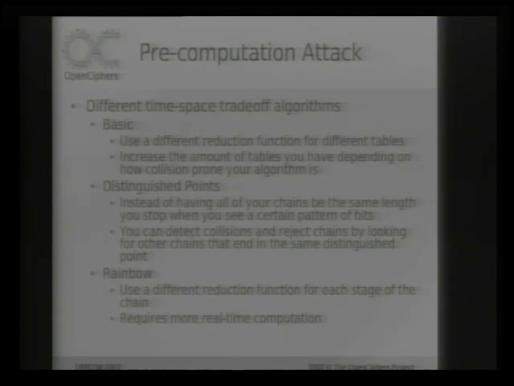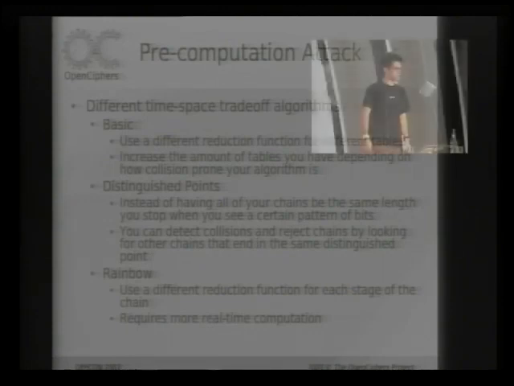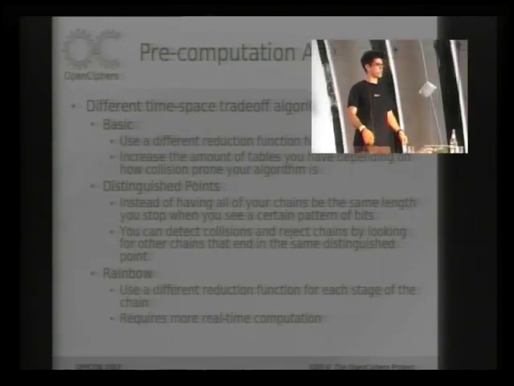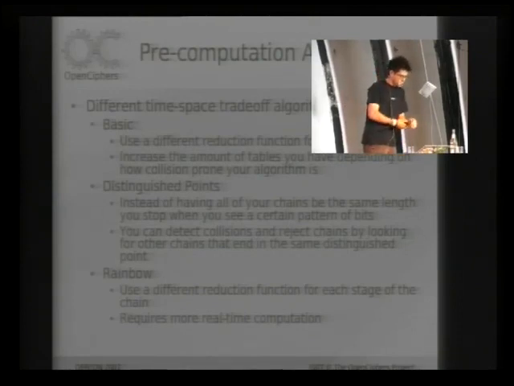And the one thing that's nice about that is that your endpoints can be compressed because you have a lot fewer bits in them, since all the last 10 bits are 0. And then you can also detect collisions a lot more easily, because you can just compare the endpoints, and that'll tell you if there was a collision that resulted in the same endpoints. The main method that people use nowadays is rainbow tables, and I'll go into exactly how all these work.